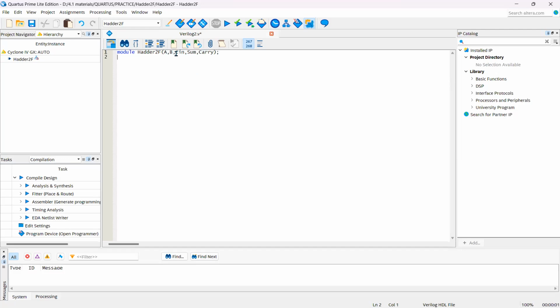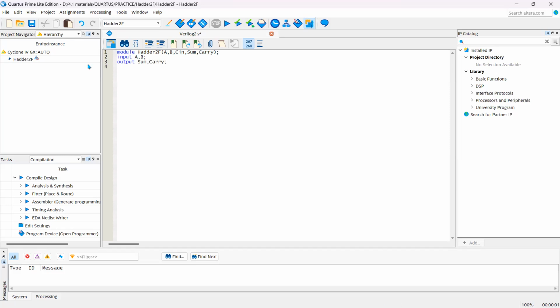We know A, B, and C in is the input and sum and carry are output. So we're gonna write input A, comma, B, semicolon, output sum, comma, carry, right?